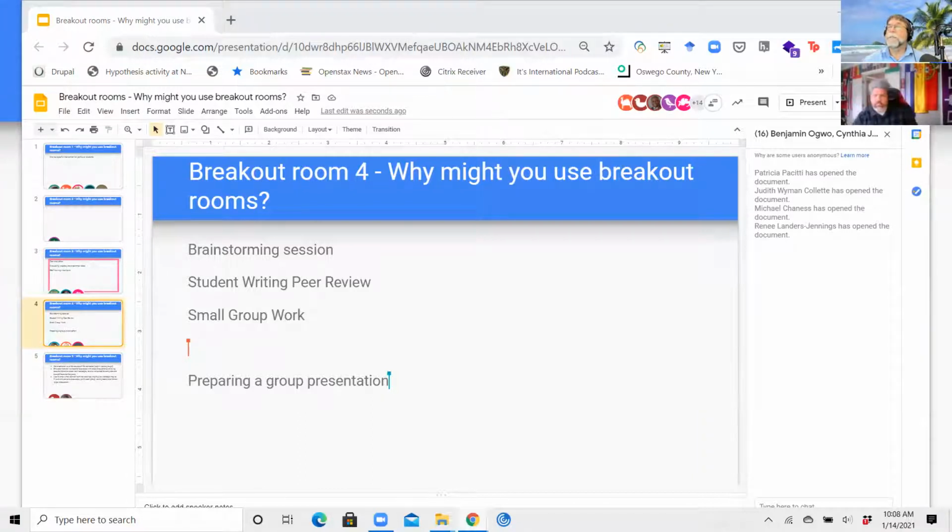So I'm going to hop into one of the rooms. I mean, who knows if we're going to be able to start up in the classroom, hybrid or not. So probably a lot of our discussions are going to be on Zoom. I'd say the answer to this is you would use a breakout room for the same reason that you would break a class into small groups in a face-to-face class.